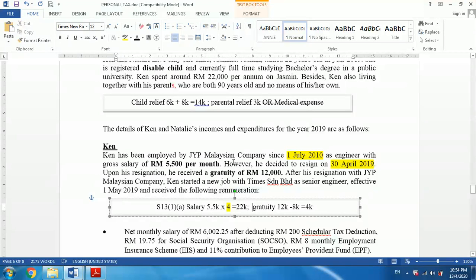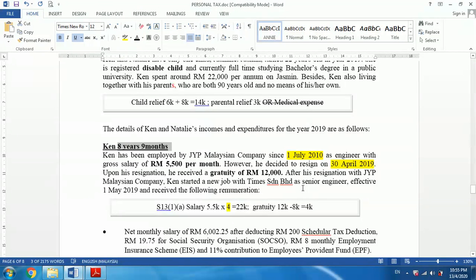whether he can be entitled to full or partial exemptions. To get a full exemption, you must have resigned or retired due to ill health, but they do not state it here, so you can ignore this condition. The second condition is the age must be above 35 and he must stay in the same company for at least 10 years. Although the question does not give us the age, it doesn't matter, because the most important thing is that Ken working in JYP started from July 2019 and resigned on 30th April this year. Therefore, he worked in the same company for 8 years and 9 months only. So he does not have employment for at least 10 years. In such a case, there will be no full exemption on gratuity for Ken.